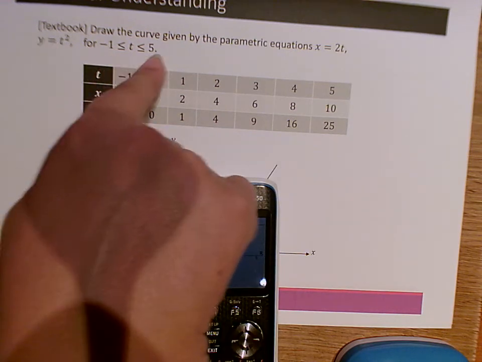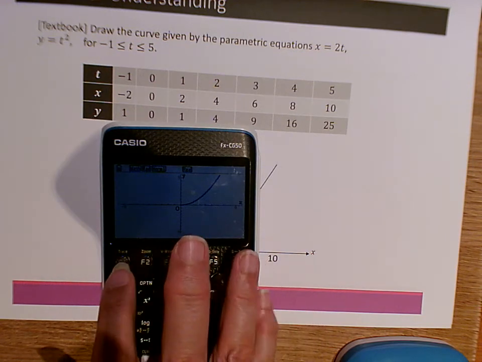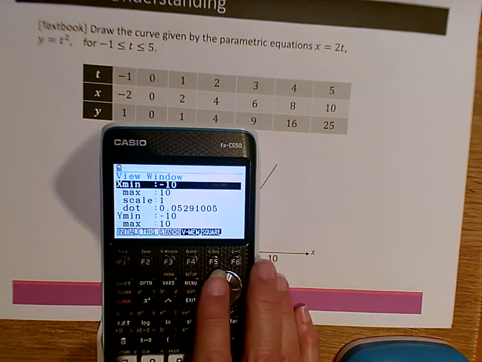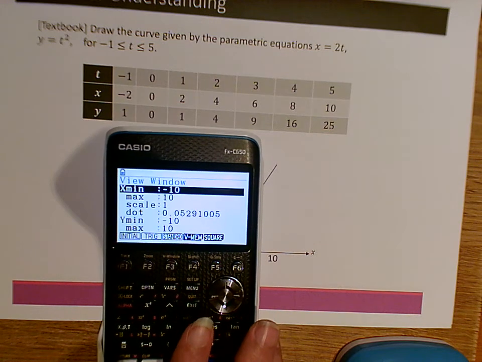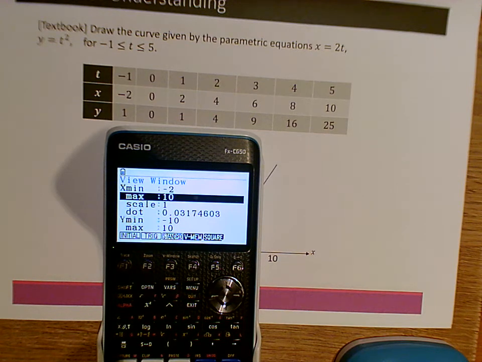I'm just also going to look at this scale. So let's see if that will help me. X min, now having got these values, I now know that's -2. X max, I'm going for 10.